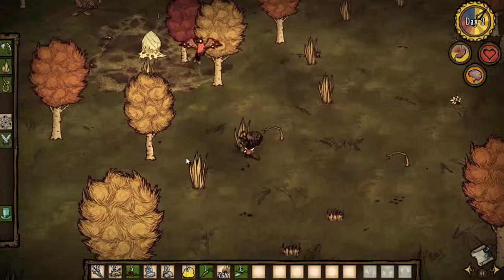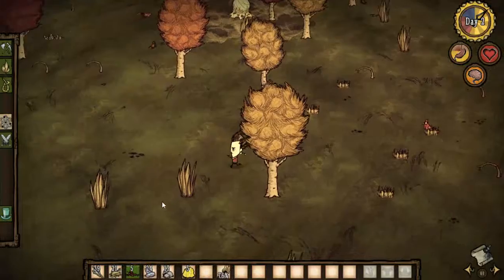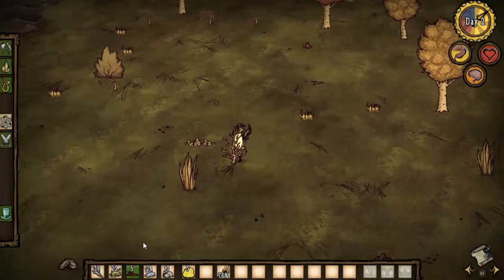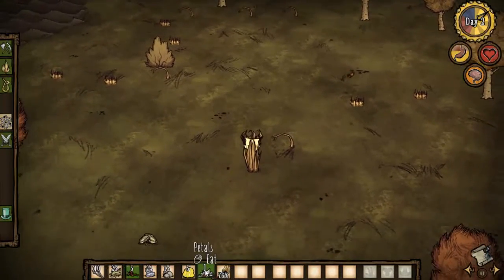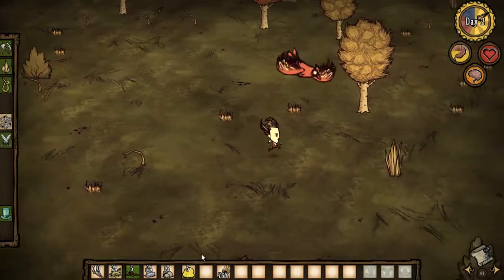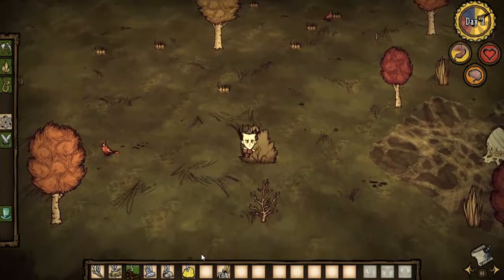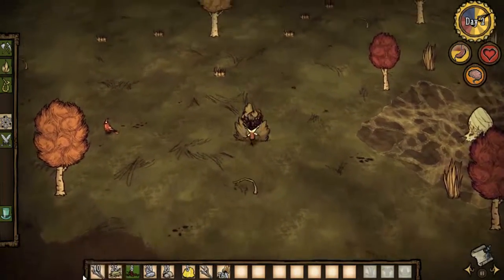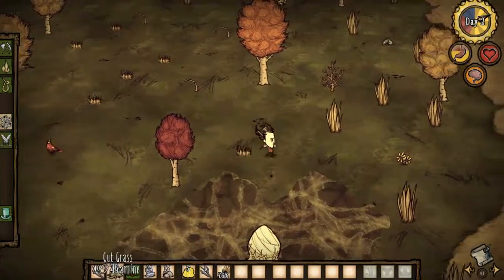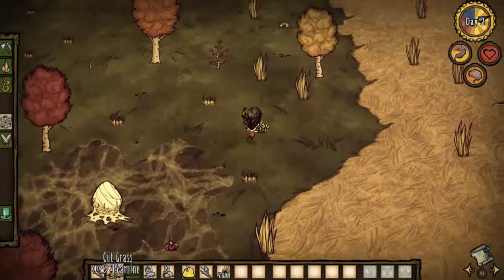We wanna pick up as many of those as we can, right? So yeah, I'm on a full stack of twigs, but I'm kinda short on grass still. So I'll just keep picking this up. I mean, you don't really need to have full stacks, but I tend to because you're gonna need a lot of those. Trust me, dude. One stack of those is not gonna cut it at all. You're gonna need like billions of stacks of those in order to make everything you need.